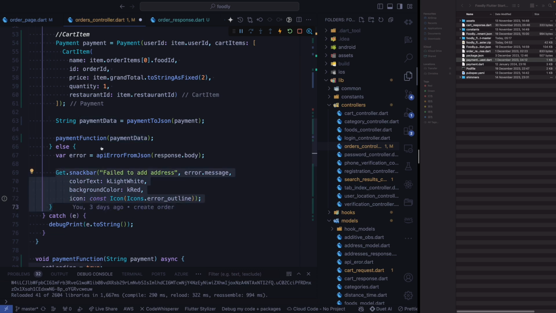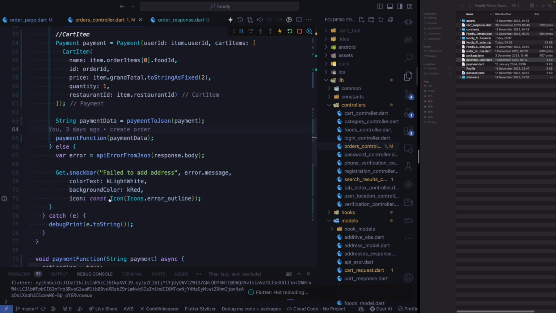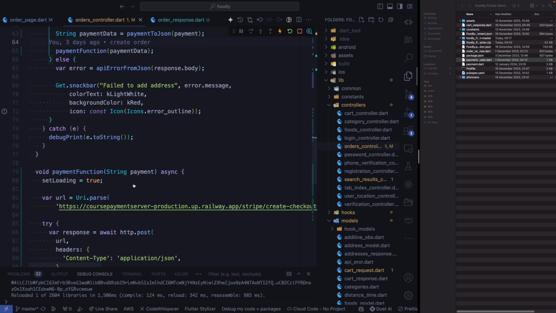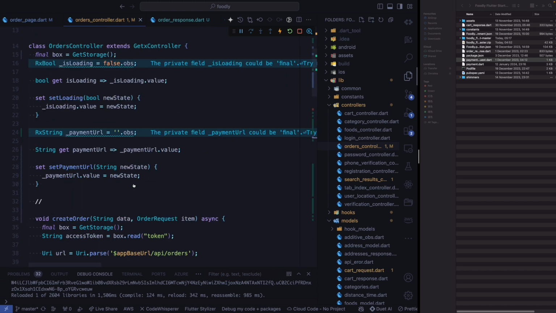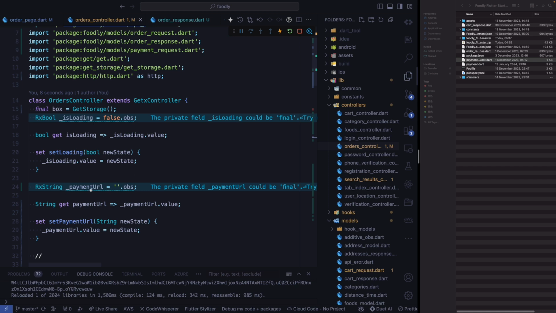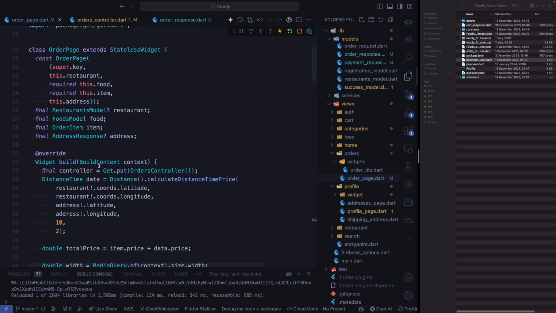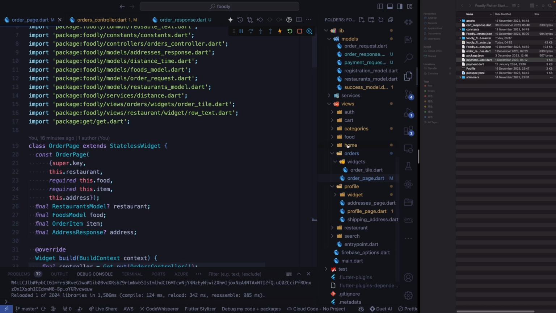So here, okay, either way, it's okay. Let's leave it like that. So now our main task is to go ahead and just display our payment screen, because we are not yet displaying our payment screen. So our payment screen is supposed to be displayed in this order page, right? In this order page, but we don't have our payment screen as yet.